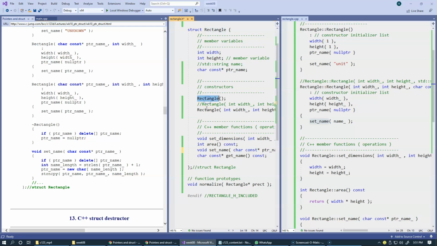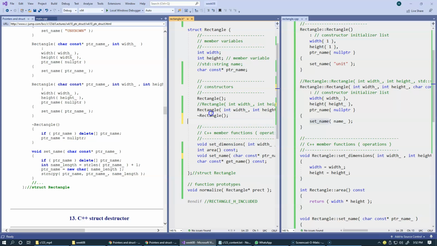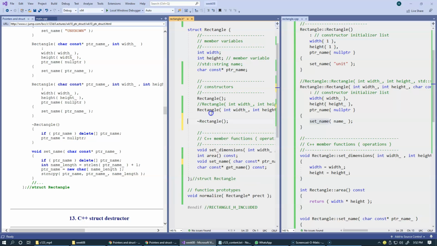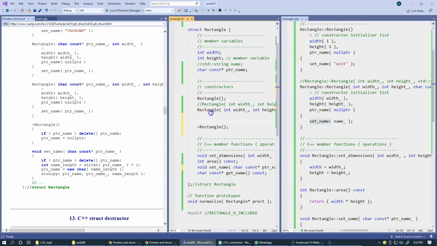in addition to constructors, we can have a destructor. A destructor looks like this: a tilde, followed by the name of the structure, and it has no parameters. This is the signature or declaration of a destructor.